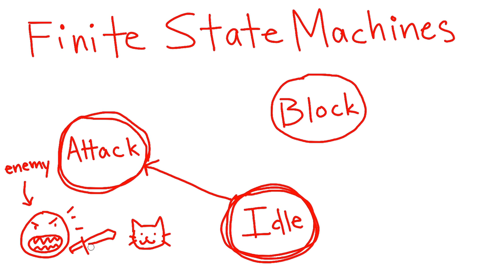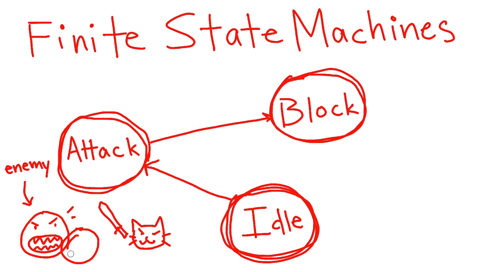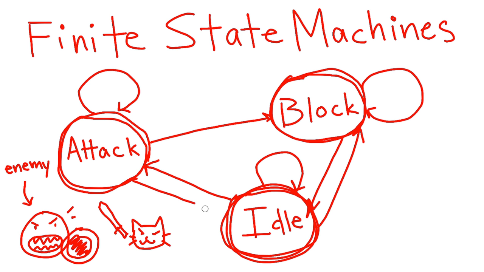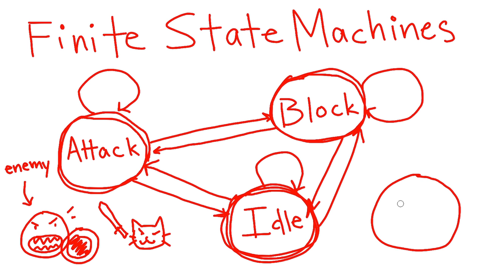Now the player is retaliating our advances, and we notice that the player's state is attacking. So this is the trigger for us to transition from our attack state to our block state. While the player remains attacking, we're going to remain blocking and defending. We can transition from this block state back to itself while we're remaining blocking. With this type of game, you usually want to be able to access any state from any other state, but we have to define a transition and what triggers it for every possible combination.